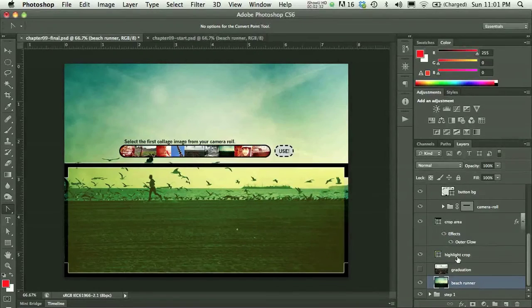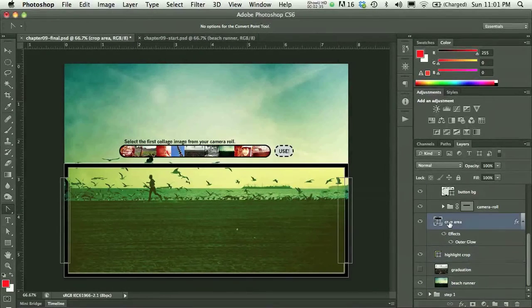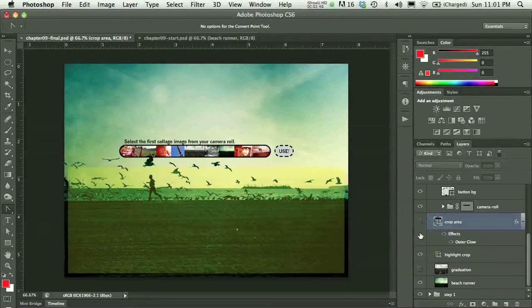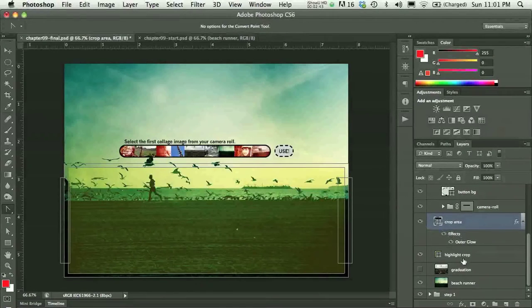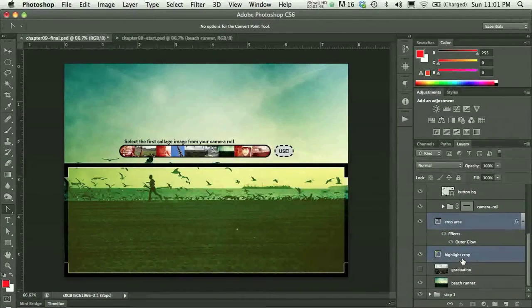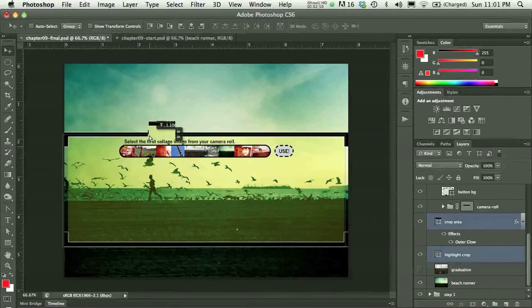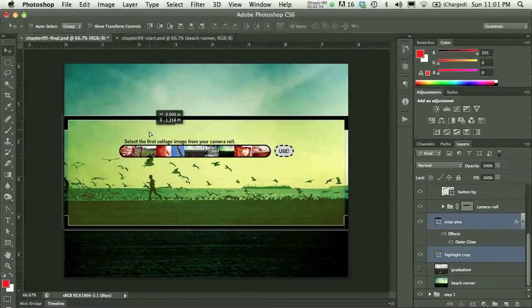Then we're going to take the highlight and the crop area, right? These are the two pieces that basically make that crop icon. And if I turn the eyeballs off, I can assure myself of that. So I'll hold the Shift key to select both of those layers and then use my Move tool and just click and drag. And again, I'm going to hold the Shift key to move it straight up to someplace around here or so. You don't have to be too precise. This is just for practice, but something like this is approximately the right position.